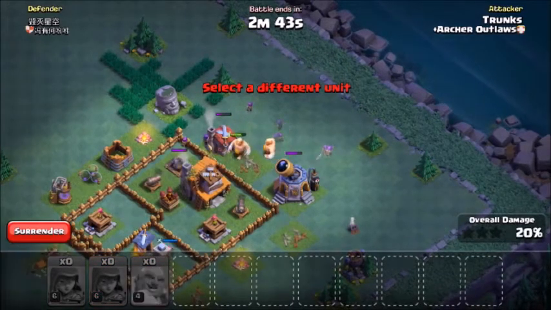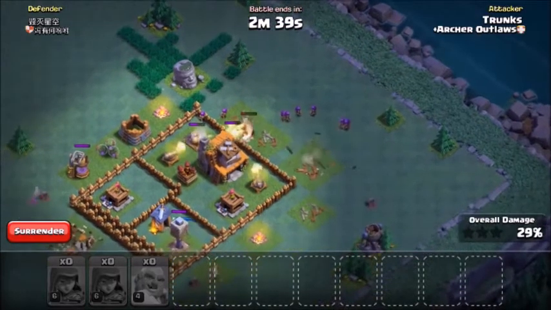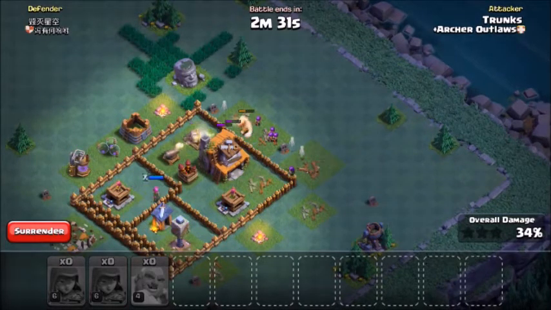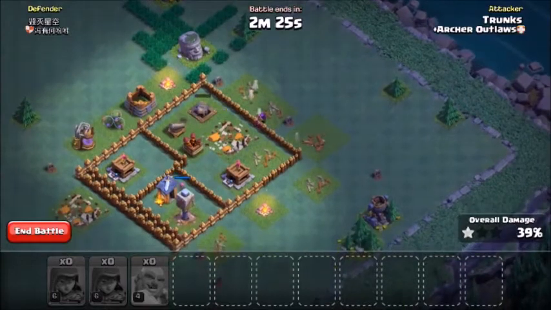He's got a lot of point defense up on that top side. It's going to hurt those golems or those giants pretty quick, but we should be able to get in here, take out the town hall before it finishes off this last giant. And I think with that, we will have a pretty decent percentage.